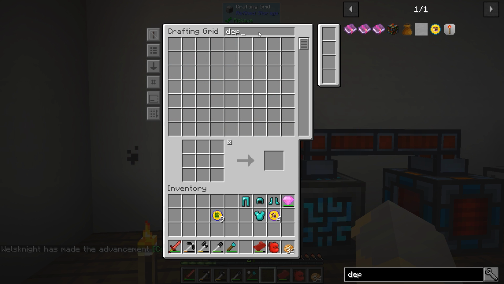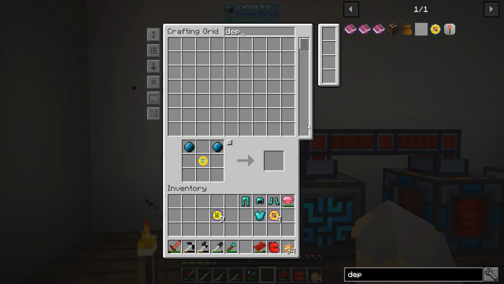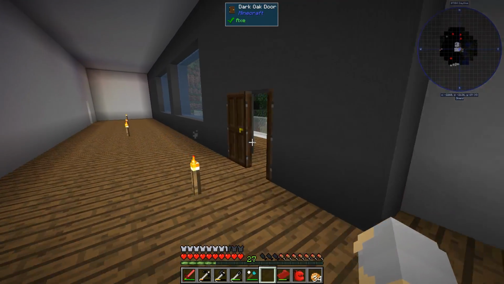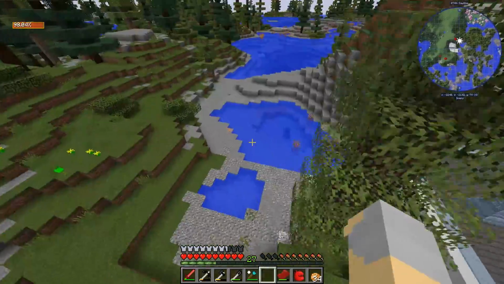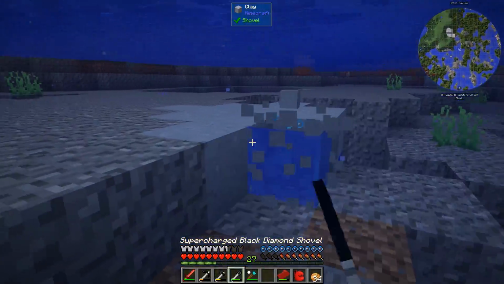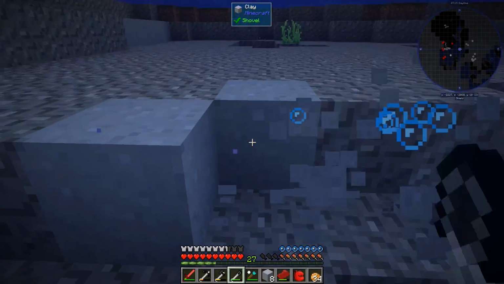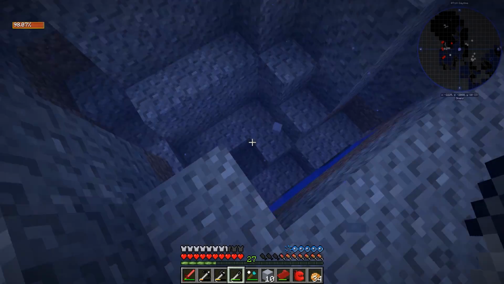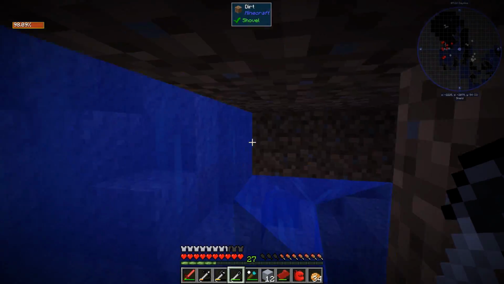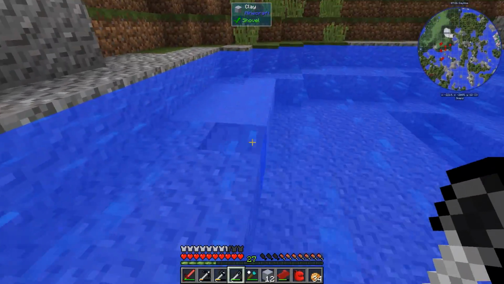Obviously, Depth Strider would be good. It requires Moonstone. I need clay. Clay we can get. There's clay outside. Probably right here, in fact. Yeah, look at that. There's some clay right here. Let's just steal a little bit of this. Thank you.